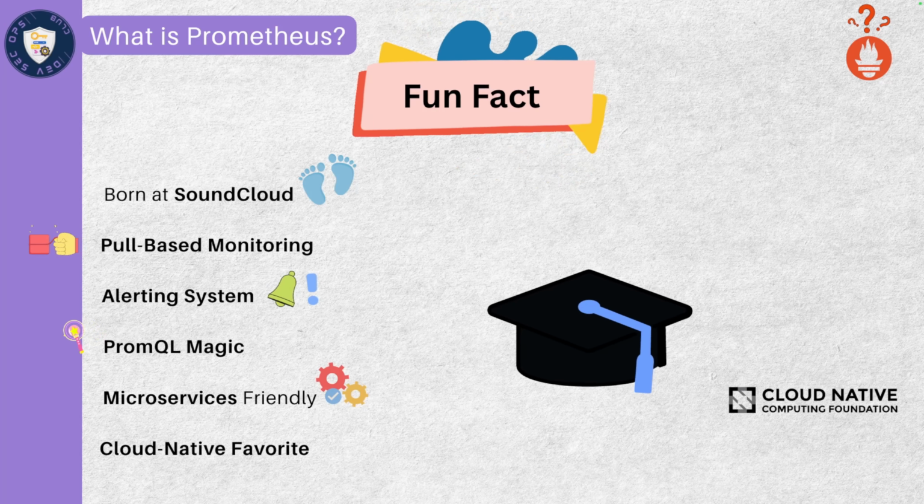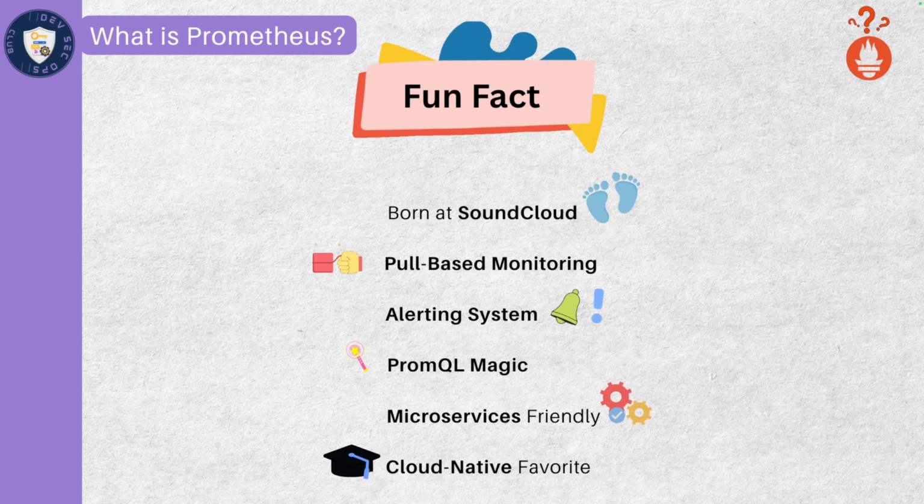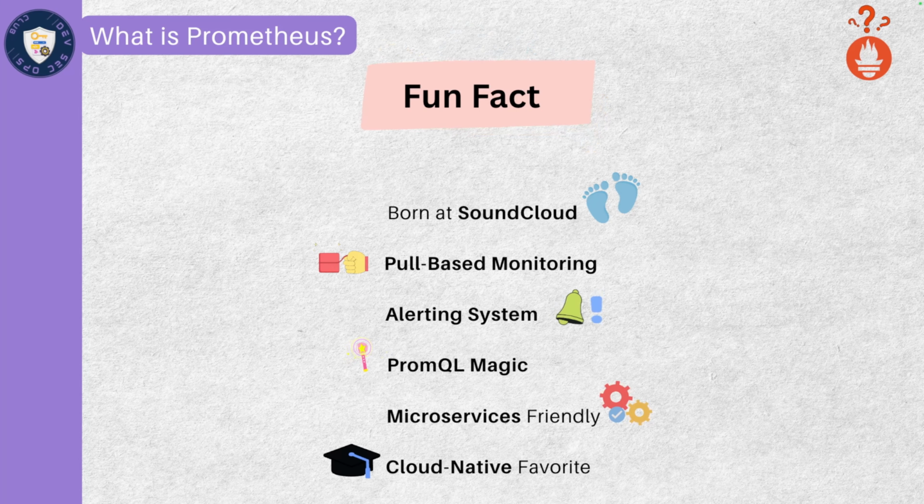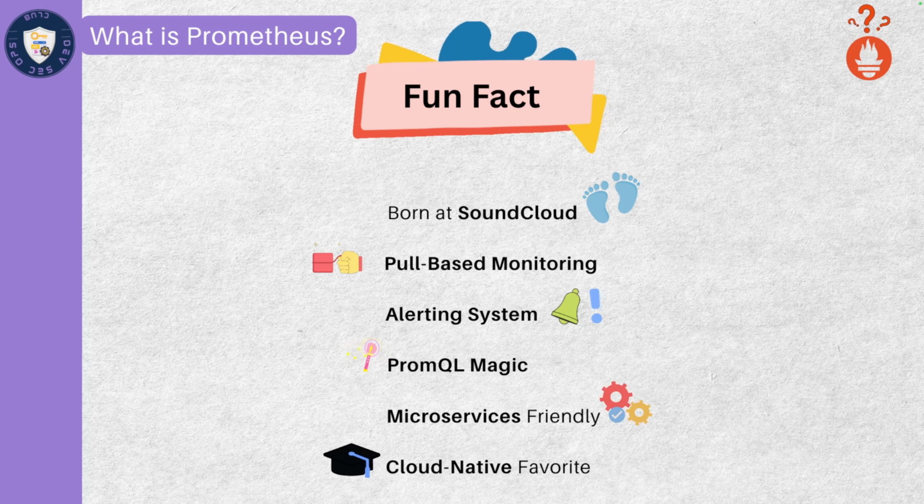If you want to read more about these fun facts, go ahead and check out the Prometheus official documentation at prometheus.io. That's the website, and there is plenty to read about it. So this is about Prometheus, and it's a fun fact. Let's go ahead and see our next topic, the architecture and its components.